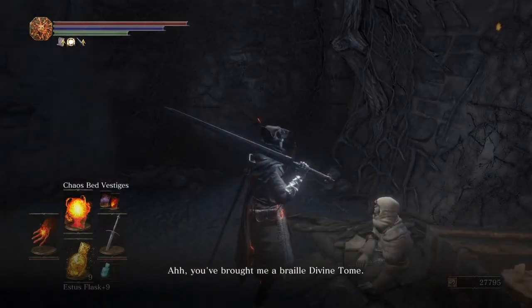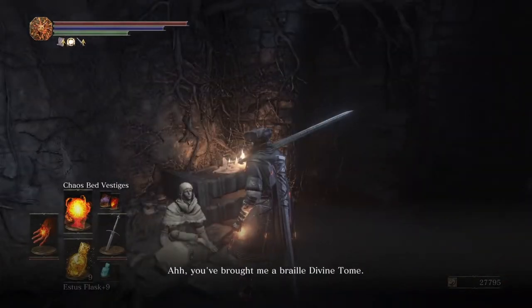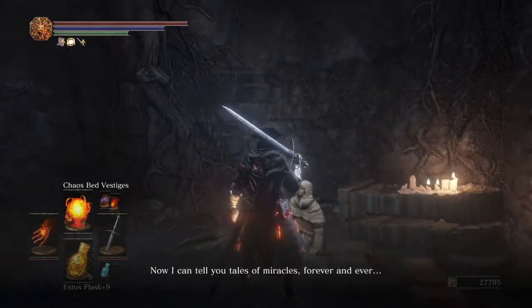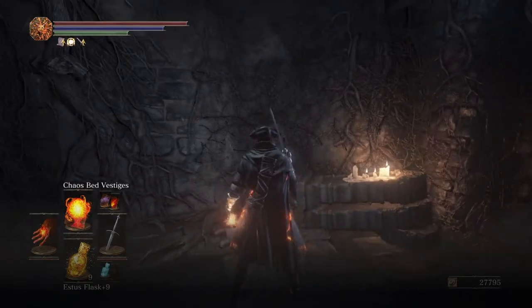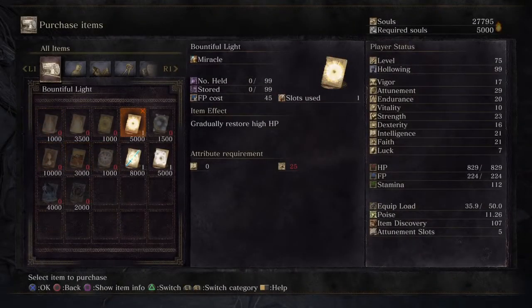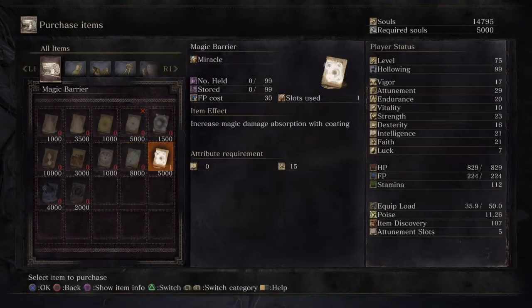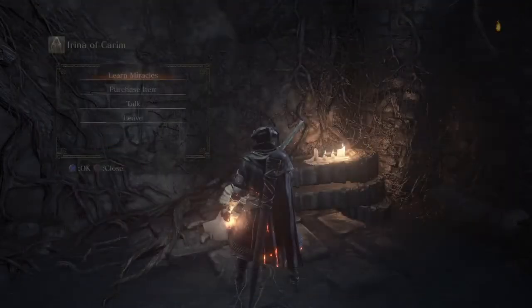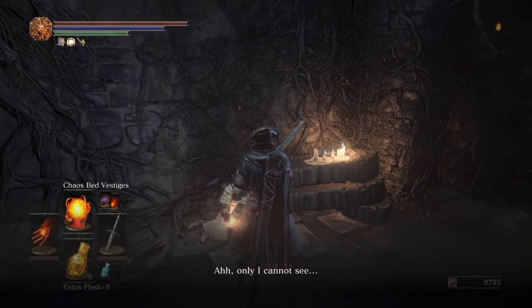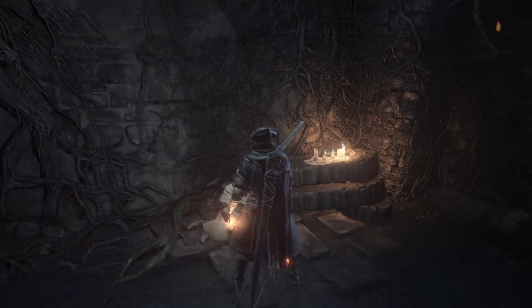Yes, she brought me a Braille Divine Tome. I wonder if this one's going to drive you even more mad. I can tell you tales of miracles, forever and ever. Oh, doesn't that sound wonderful? So what have you got for me now? Lothric miracles. Interesting. Some of these are pretty dark, you know? We've heard this.